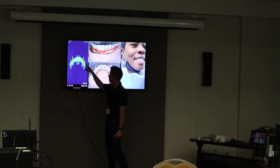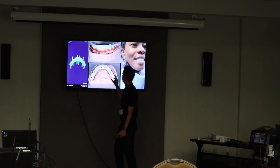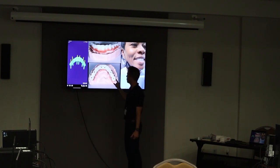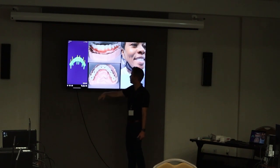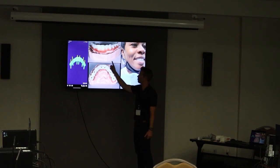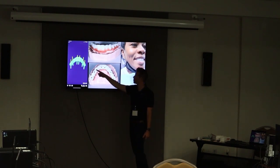Because we went guided — first molar occlusal, first molar, first bicuspid, first bicuspid, right down the cingulum — look how thin this hybrid FP3 is, whereas commonly these guys are going to be way bulkier for a lot of surgeons. Digital is really predictable; we knew where we wanted the teeth and where we wanted the screw hole accesses, and they came out right where we planned.